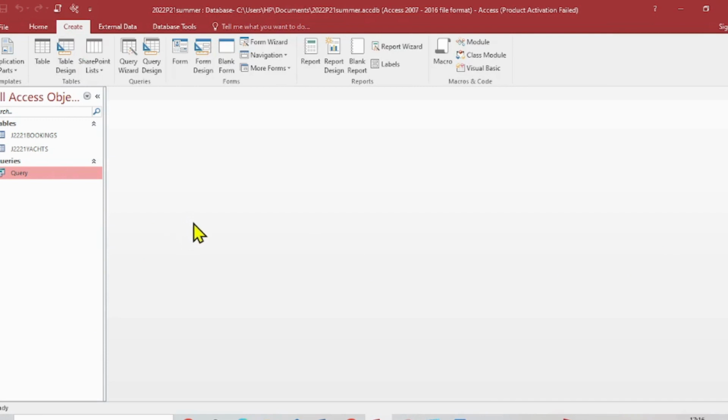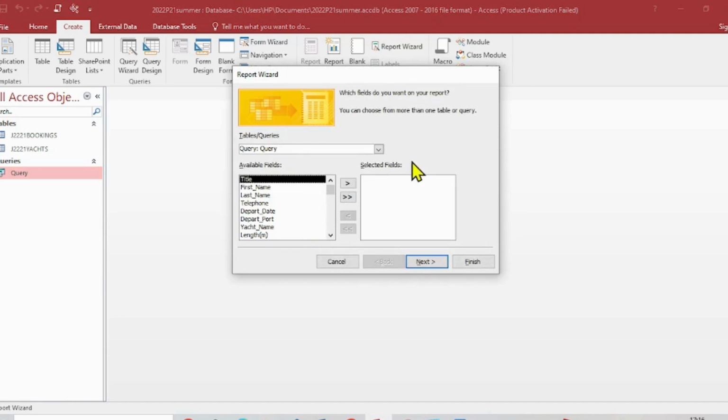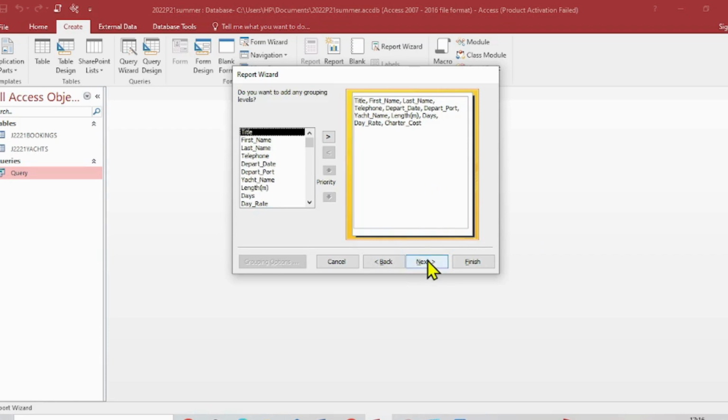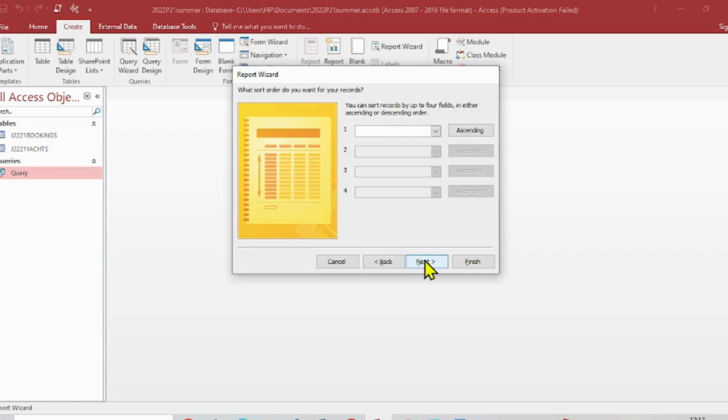Create report wizard. It's easy to follow. Better use the wizard. Yeah, we are going for the query. Everything we need, pick everything from here. Next, just from here, these two, just click yes, yes. Now here is the one we are stuck with, right?